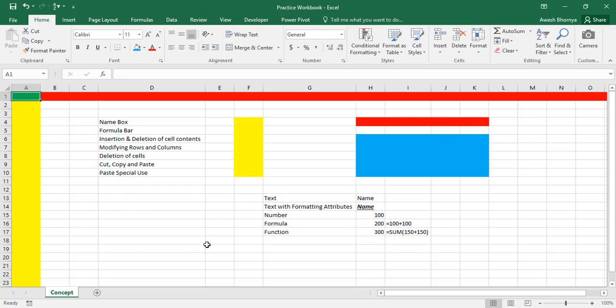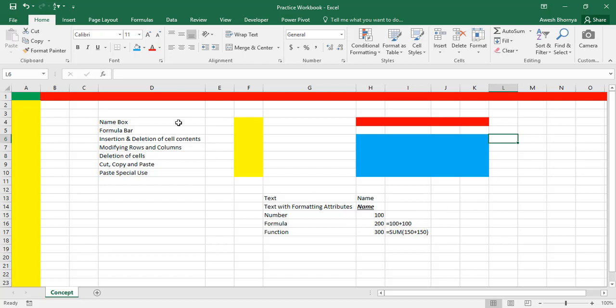The next concept is understanding what is the range of cells. Now, a single cell is also called a range. A number of cells in the same column, just as what you see in this selection, is also called a range. A number of cells in the same row, what you see in red, is also called a range. And cells that are selected with multiple columns and multiple rows is also called a range of cells. Now, understanding the concept of range is important because you may need to work with ranges of cells in the upcoming exercises as well.